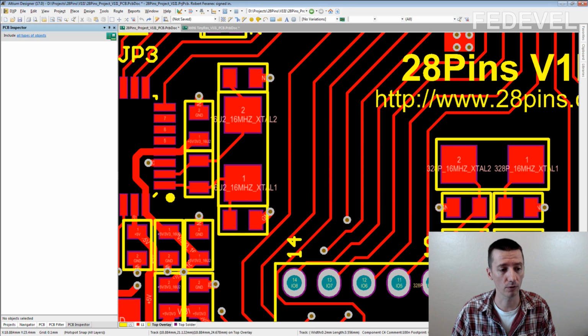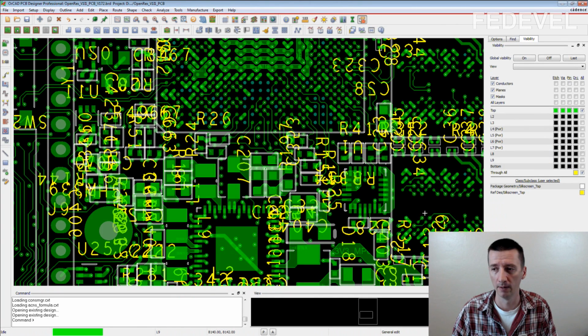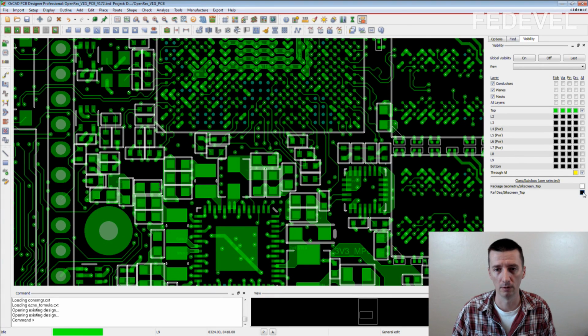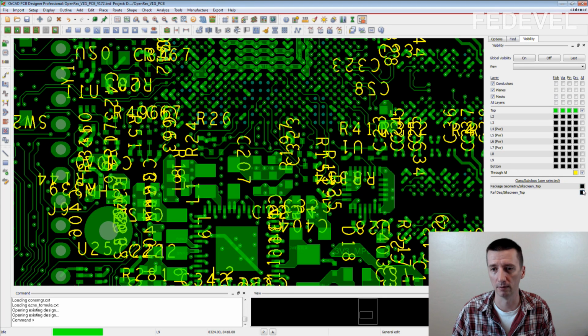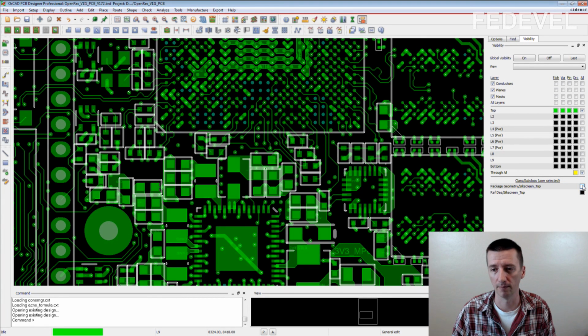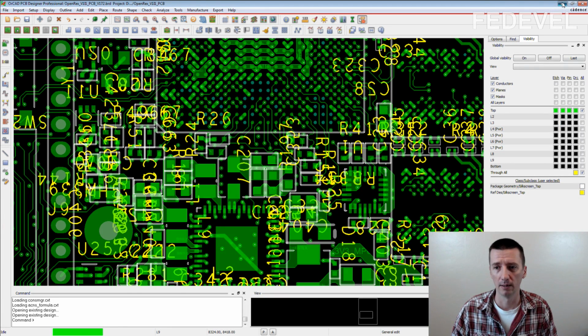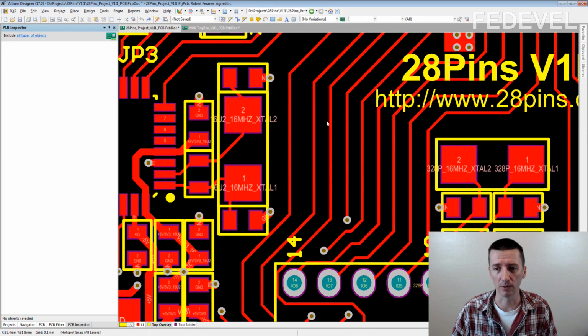For example, if you use Allegro, then it depends how you create the libraries, but normally you have special layer just for the designators. Have a look. See? And you have special layer for this component outline. Yeah. So in Allegro you can switch off layer with the designators. In Altium it's not really possible. So in Altium you need to hide them. I'm not sure how it is in the other CAD systems.